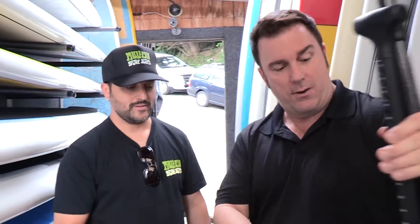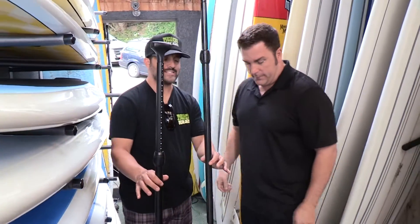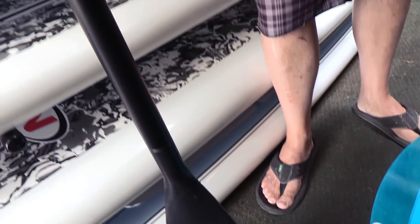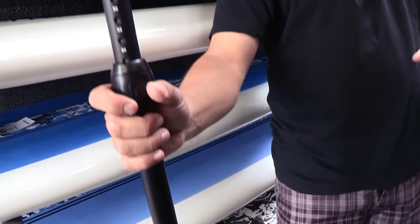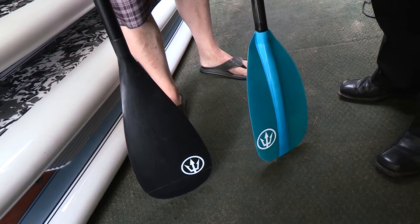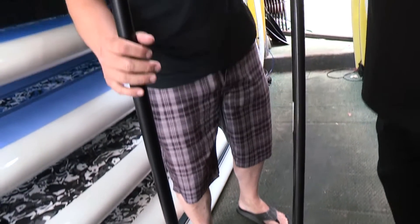What about the paddle? Let me go through some of those paddles. There are many different varieties and different manufacturers of paddles out there. Some of your basics are going to be your aluminum paddle, which is a little bit heavier. And then you're also going to have a carbon paddle. So for the family out there that doesn't want the kids breaking $300 to $400 paddles, you get the aluminum adjustable. For the guy that wants the best of everything and the lightest, then you start to go with the carbon paddles.